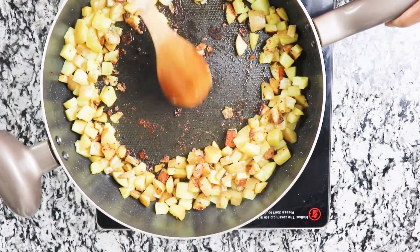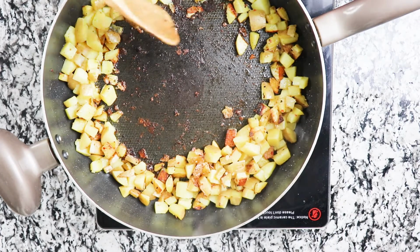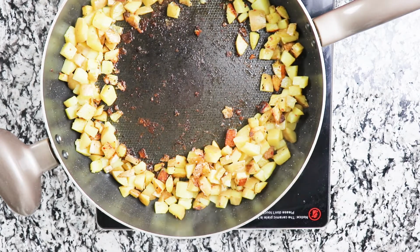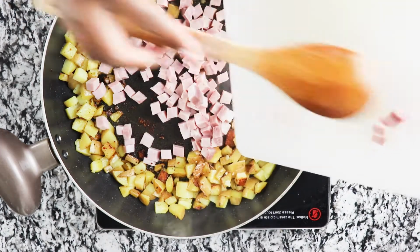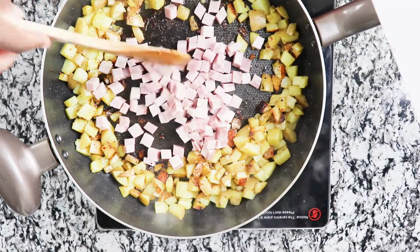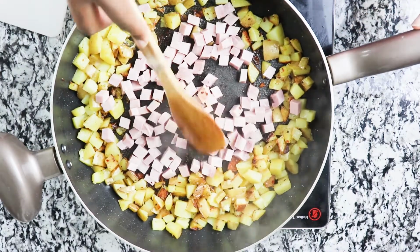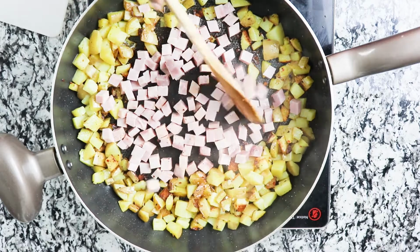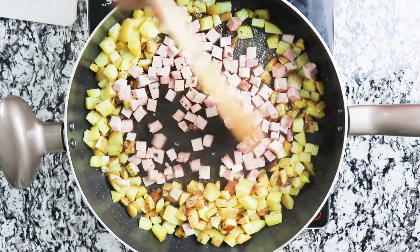So I'm really cleaning my pan here because I'm going to add my ham and my peppers. So I had some leftover skin, I just didn't want it to burn. So I pushed the potatoes aside a little because they're not cooked yet. They have a nice color, but I still want the steam to continue to cook the potatoes, so I'm just pushing them aside for now.